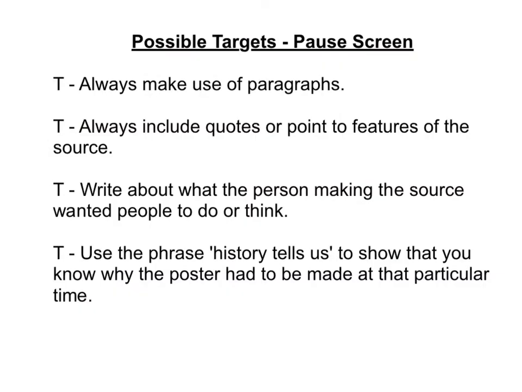Now that you've seen the examples and my explanation, we're going to pause this screen and you're going to use the possible targets here to try to think of some targets for yourself. Then you're going to use the purple pen of progress to show that you've understood and to make the adjustments necessary to get a better answer.